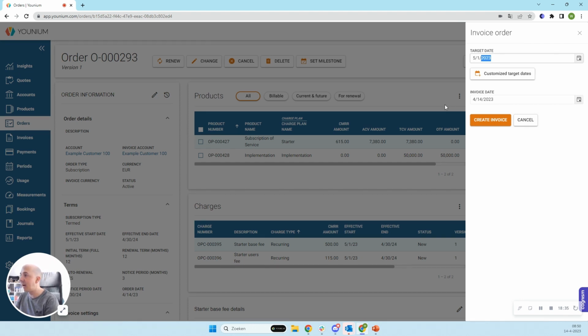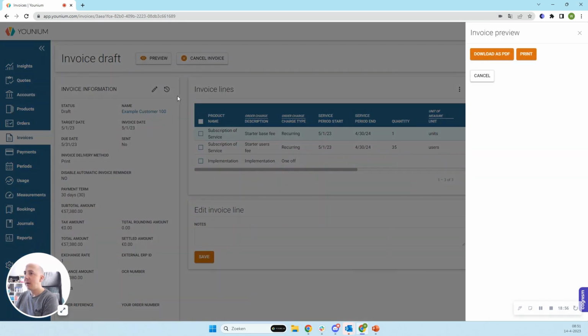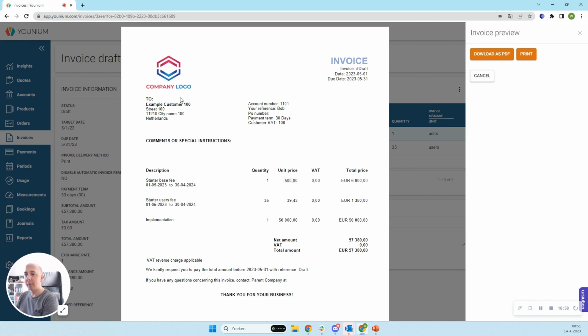And then, of course, the invoice date is ultimately the date that's going to appear on the invoice. Because if I invoice them now on the 14th of April, they may have problems with my payment date. Because I'm starting in May. Why would I already pay my invoice middle of May? That's not fair for the 30 days. So that you can put the invoice date there. Then create the invoice. You can preview it, so you will have your own logo, layouts, fonts, what have you here.